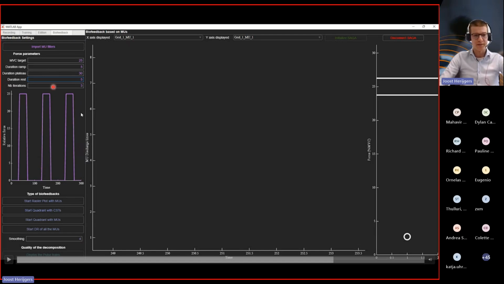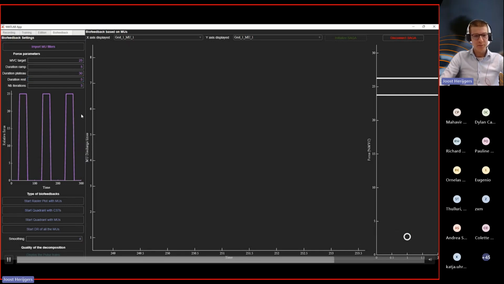So once again, we will get this preview of the force profile. And then in this window, we're going to see the actual discharge times in a bit. And this window on the right side is the recorded force. And here, these two horizontal bars are used to give us feedback on the force production. So once I start the video again, you will see that these different bars will start moving up, and the subject should contain the circle here in the bottom within those ranges.